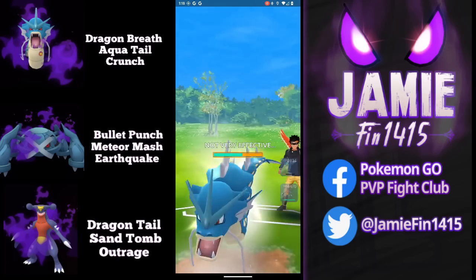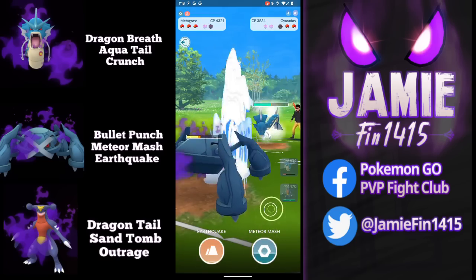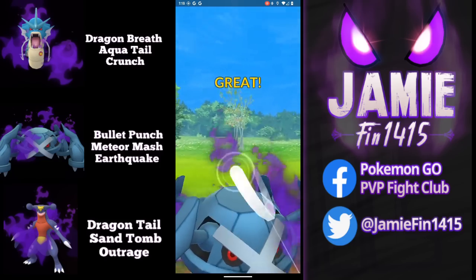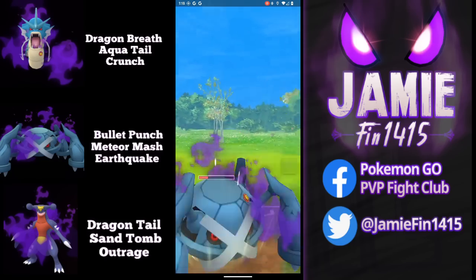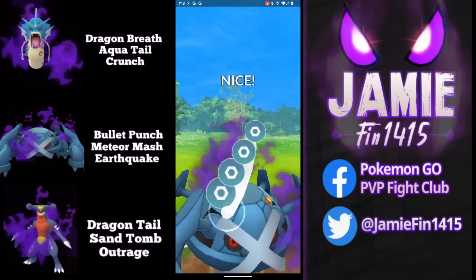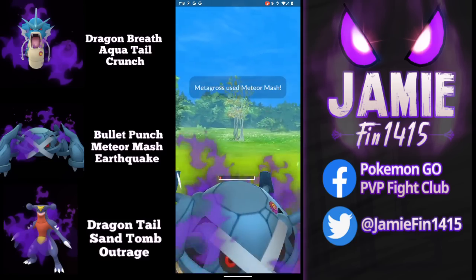However, Gyarados isn't going to appreciate all this energy, despite the fact they resist everything. Shadow Metagross hits so hard. This second Meteor Mash is probably going to force a shield off the opponent. The opponent is going to have to throw. Looks like they're committing to the full Waterfall farm down. However, Metagross is far too thick.